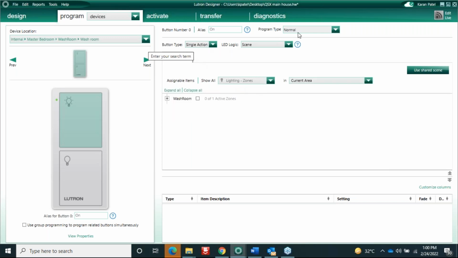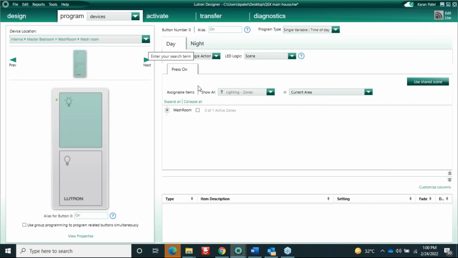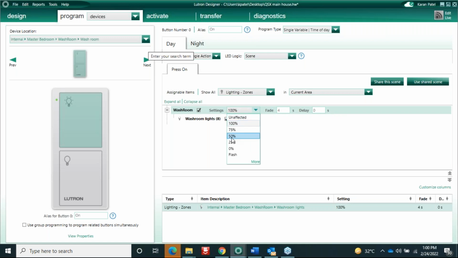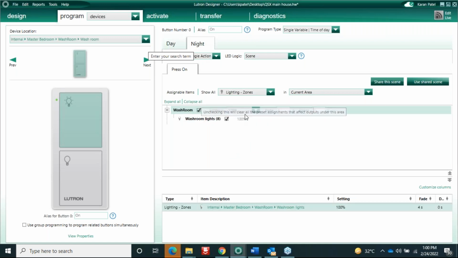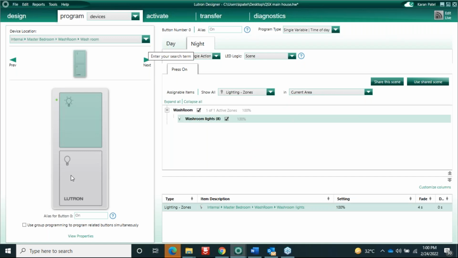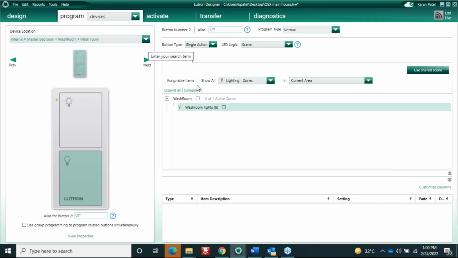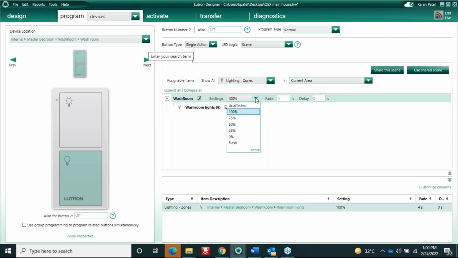I will choose a single action, program type should be variable time of the day. So daytime you press the button, lights go to 50%. The same button you press during night time, lights go to 100%. That's it. And then this is my off button, so I will say here washroom lights off.